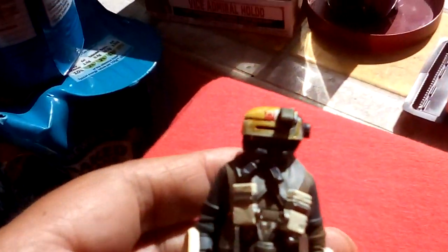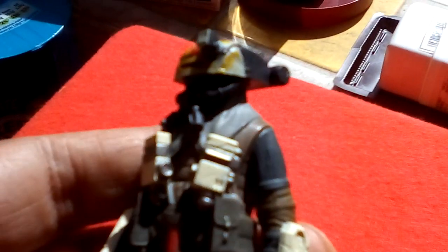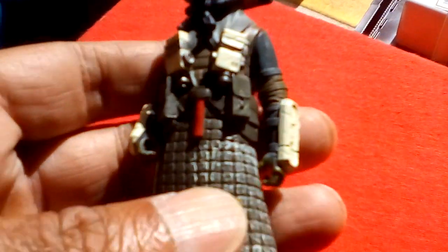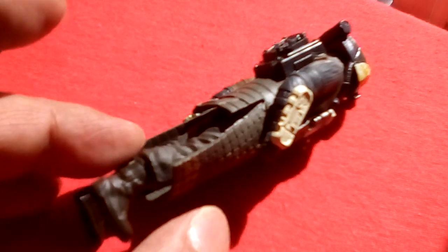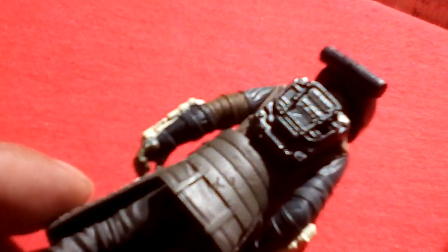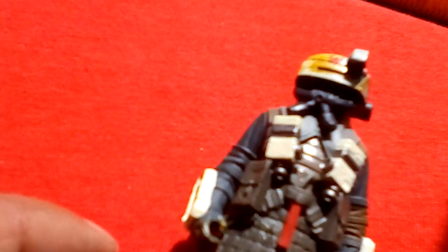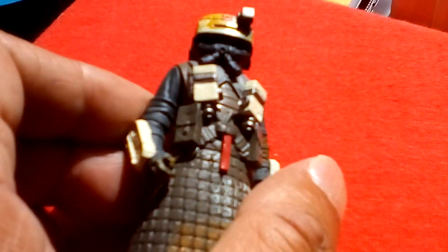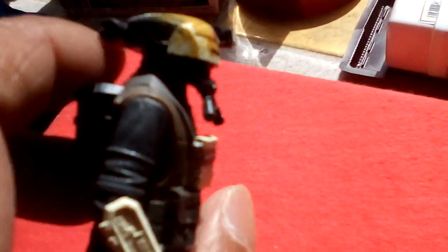I've got to include this figure. This is the Kessel Guard from the 2-pack. It comes with Lando Calrissian, but this figure is just amazing. Just the design of the helmet, the costume, all the additional bits and bobs, the rubber skirt, the weathering. Brilliant figure this. Backpack. Just a brilliant design. Really nice figure. So that's the Kessel Guard from the 2-pack. Comes with Lando Calrissian. It's a great figure this.